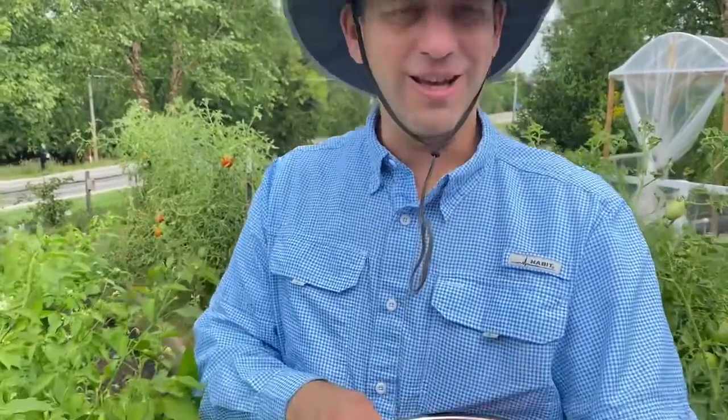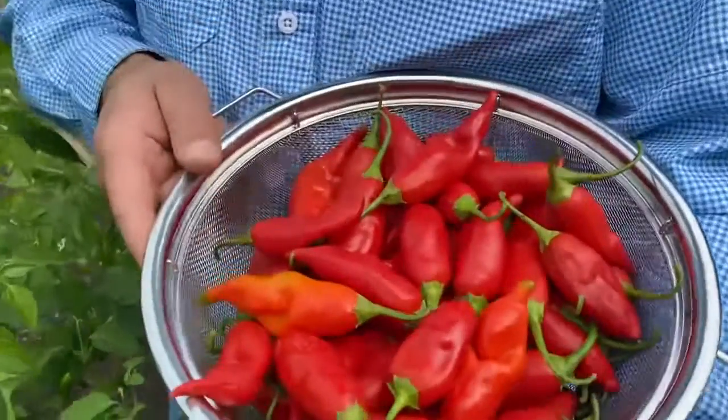So what we'll do — we'll take these, wash them off, cut them in half, and then we're going to smoke them. After smoking them for four or five hours, we will put them on the dehydrator, completely dry them out, and then put them in a spice grinder, and we're going to have smoked paprika for this next year. Super delicious, wonderful plant. After we picked all those peppers, I'll show you the rest of the process for how we process them and turn them into a powder that we really like.